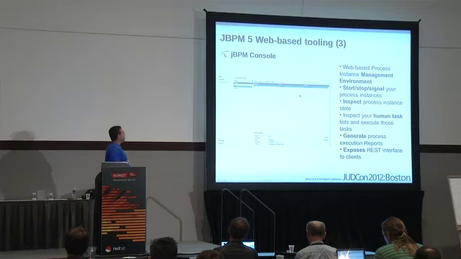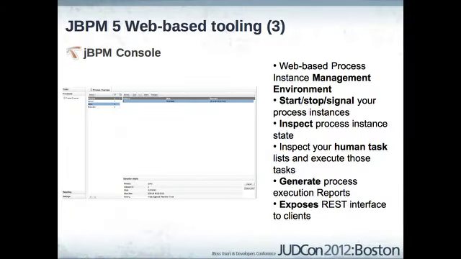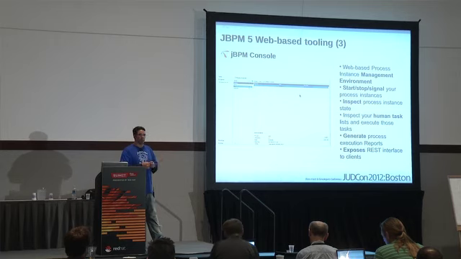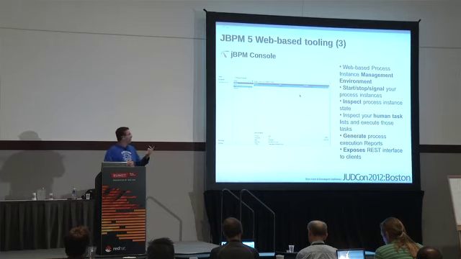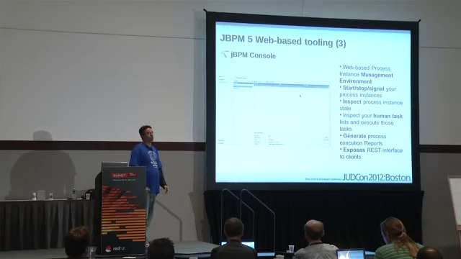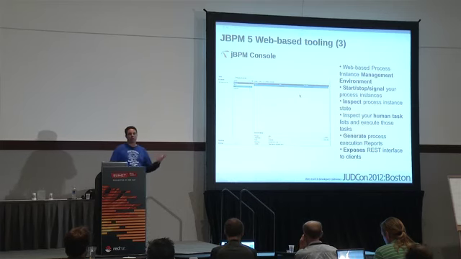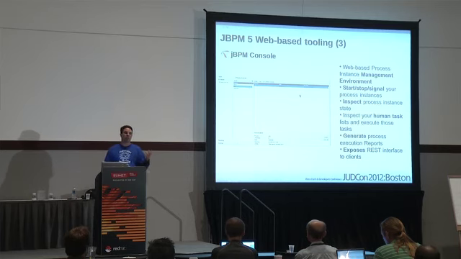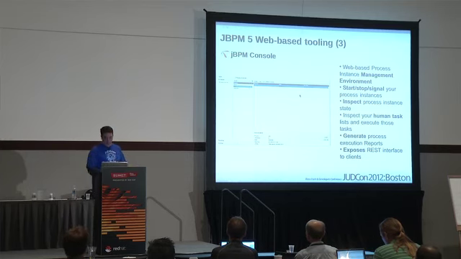The third thing is our jBPM console. And again, it is a fully web-based application for managing, execution, and also monitoring. So you have the ability to start your business processes, stop, and signal your business processes. It has interaction with the human task service, so you can see task views, for example, and inspect what is going on currently in the process and stuff like that. It itself has a REST interface that our demo is going to also utilize, so you can start controlling the execution of your business processes through client applications, for example, your own.